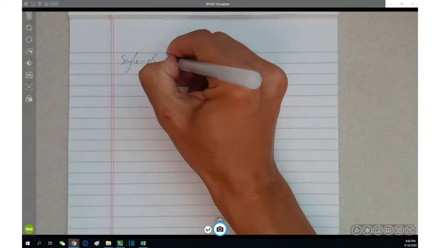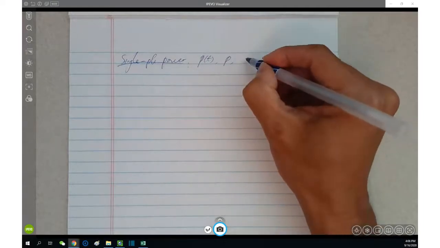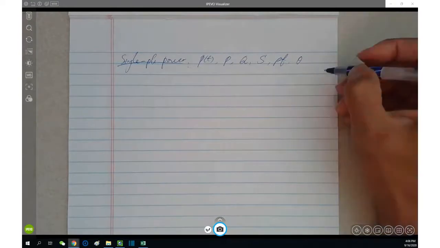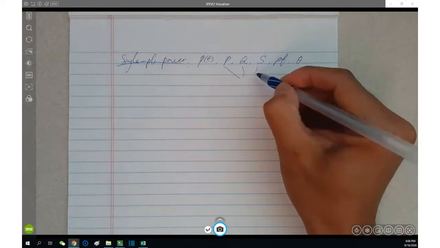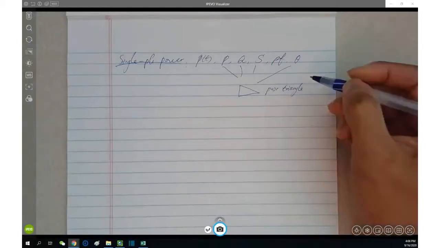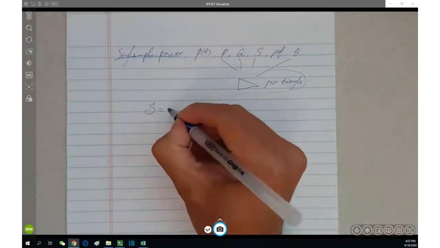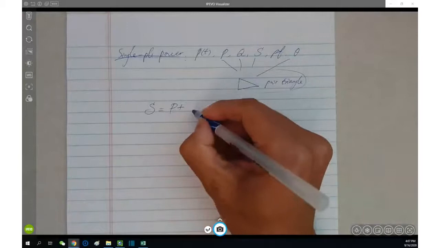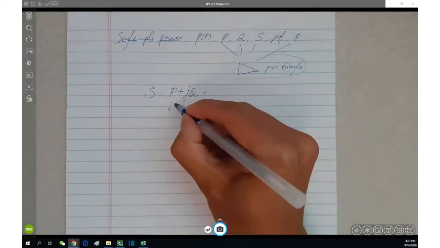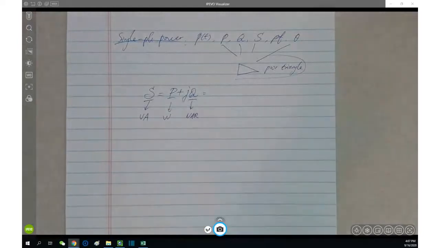Single phase power. We learned the instantaneous power, active power, which is also called average power, reactive power, and apparent power, the power factor, and also the impedance angle. We have these things involved in the so-called power triangle, which in my opinion is the most powerful tool we can use to conduct the calculations. Here we review one formula, the apparent power, whose real part is active power and imaginary part is reactive power, with units of watts and VAR respectively. And of course, the unit of apparent power is VA. All of these are very important.